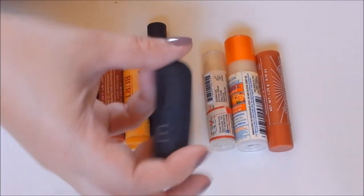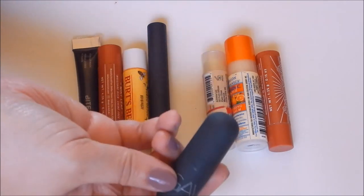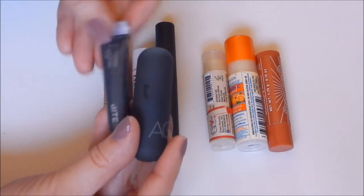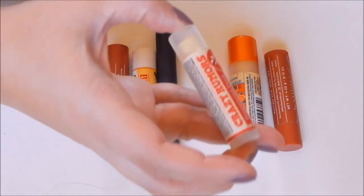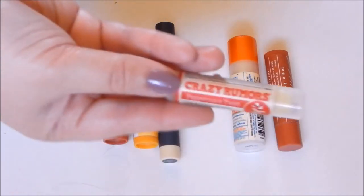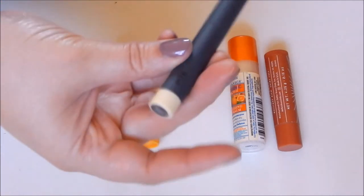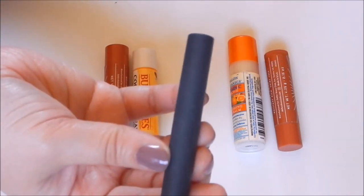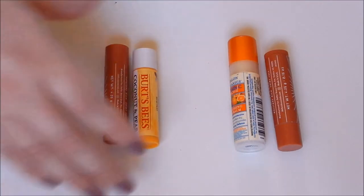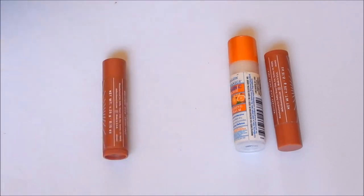I just got the By Agave Lip Mask in the solid version yesterday in Gratis, and I love it way more than the other version — but I'll keep both because I can see myself using them up. I'm going to pass off a peppermint one from Crazy Rumors that I got in a subscription box — I don't like that tingliness on my lips. I'm keeping the Bite Beauty Line and Prime because it works well for lining around your lips when wearing a liquid lip. I also just got the Burt's Bees Coconut and Pear for Christmas from Dave, and I'll keep and try that out.